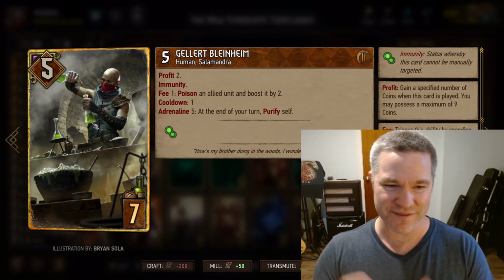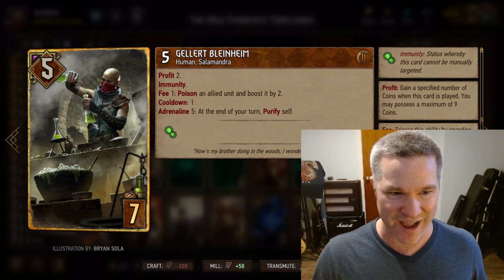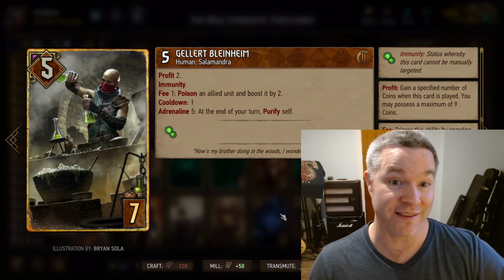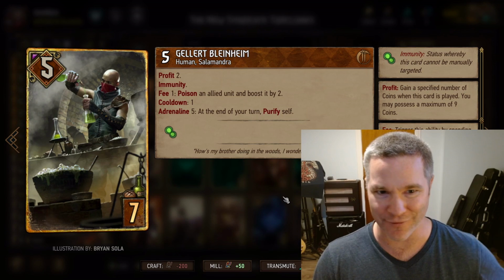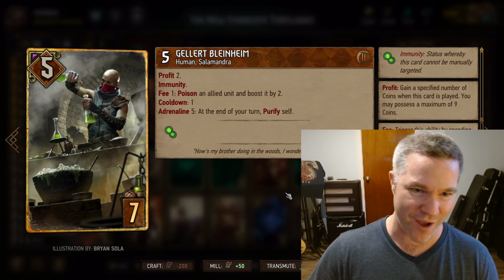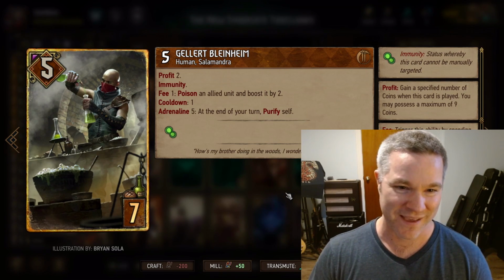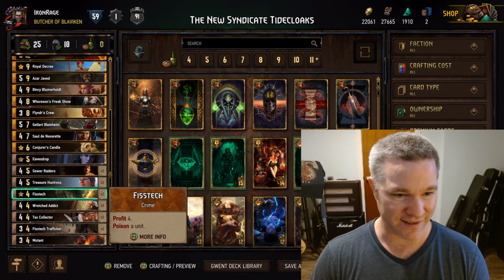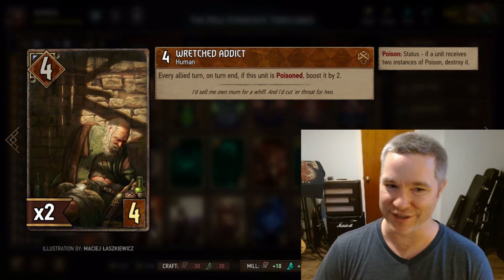So with everything we've tried, I found the self-poison package to be the most reliable in doing that. We've got Gellert here, which is an excellent first round card, first card of the game. He's a 2-point a turn engine for just one coin. And we've got two Wretched Addicts.